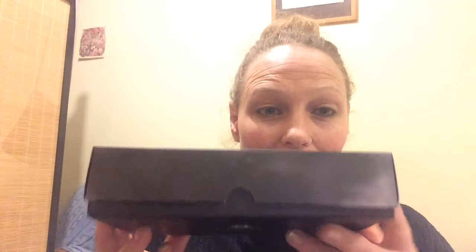Hi guys, today I wanted to do a review of the Luminatera by Innerhue. They're based out of Australia and the deck comes in a deck and book box set. It comes in a box similar to what Llewellyn used to have for their box sets before they started using the magnetic clasps.